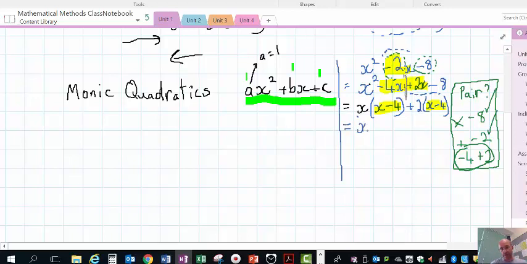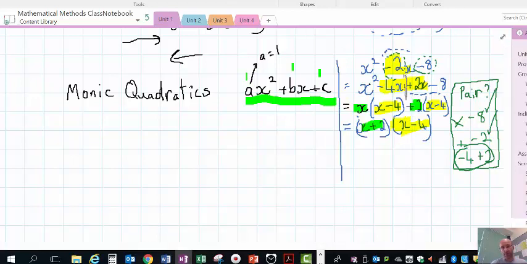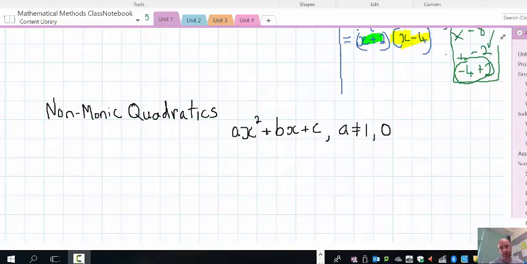So that means that the two factors, and you will get two factors with these, are x plus 2 and x -4. So that's where it all comes from. You can see there with the color coding how the pattern works. So that's how we factorize a monic quadratic. Now for the final type.